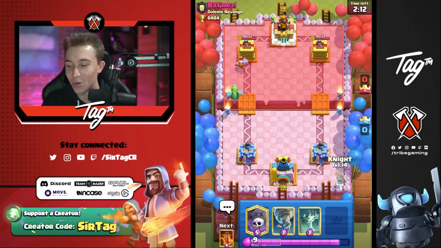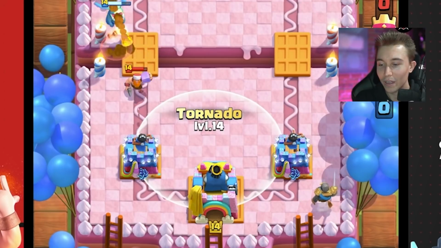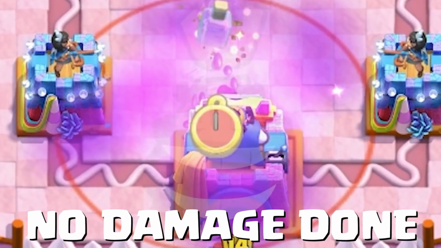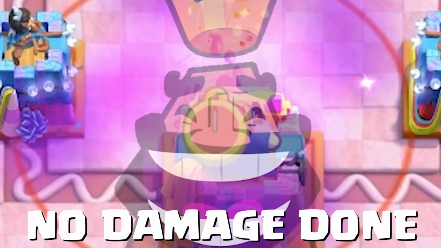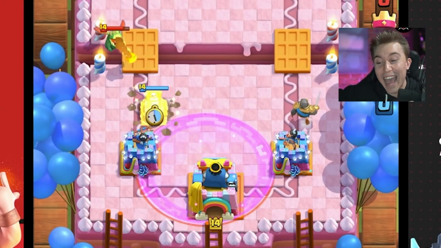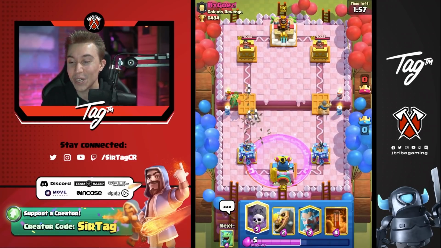Also, here's the question. Do I go for a Knight here and then try to activate King Tower with a Lumberjack? I think it's worth it. I think this is definitely worth it. No damage zone. Oh, no. No, not no damage like that. You're supposed to get damage on the King Tower, bro. You're supposed to chop that down like a tree, man.